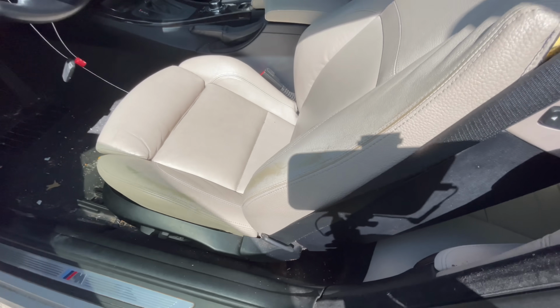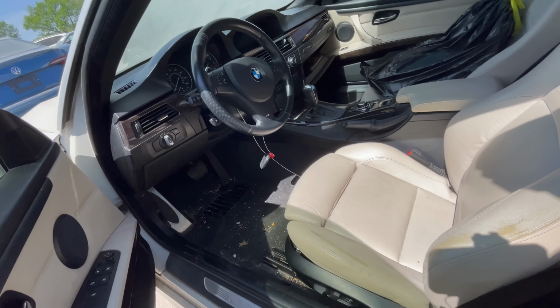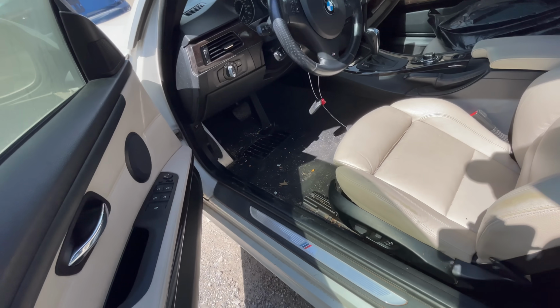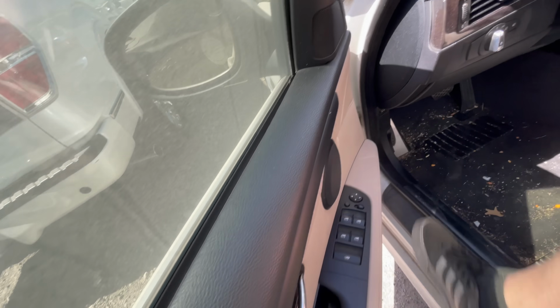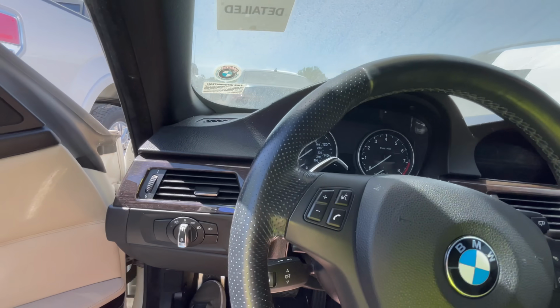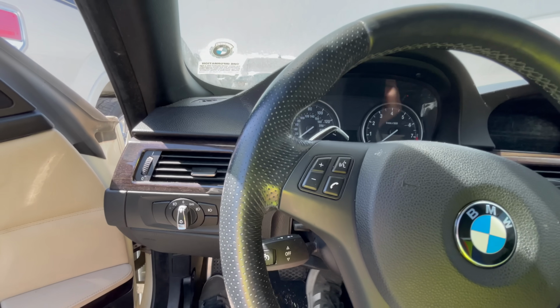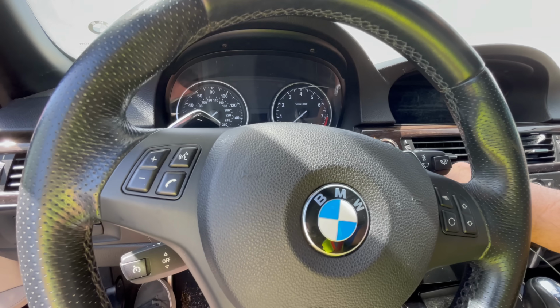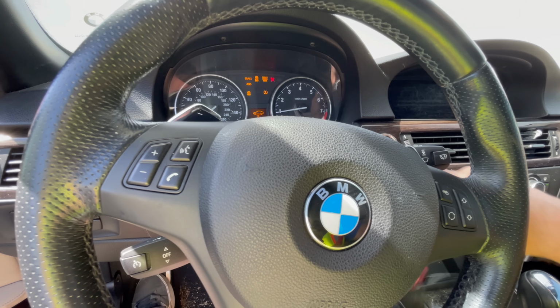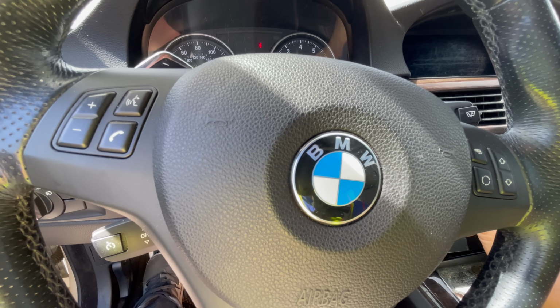White, a little bit of wear over black carpet. She's dirty. Wow, somebody did not ever clean the car. I'm going in. That's okay. I like the way it's set up. I like the way it smells. Let's see if she's going to start for us. Come on. There it is. So she does.